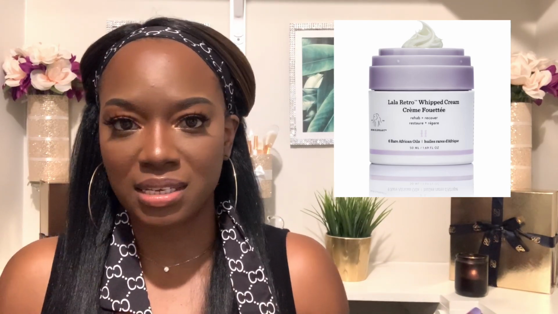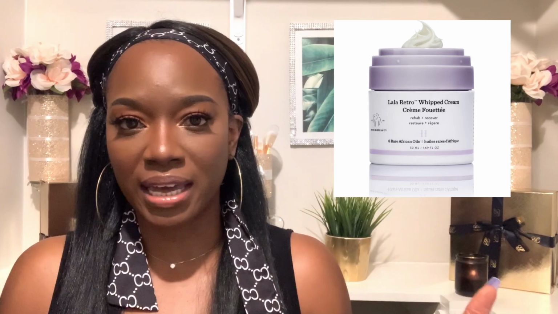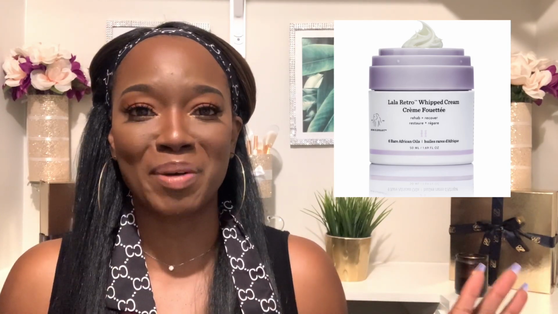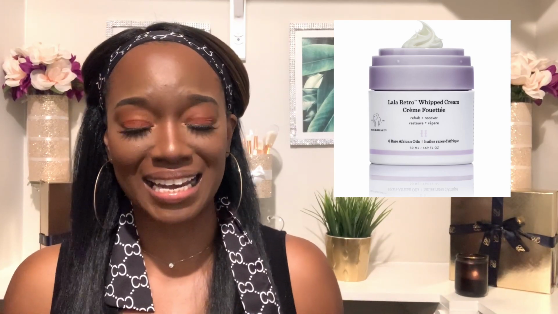It has vitamin C in it as well. Now, again, you all know how I am with vitamin C products or anything that's going to bring a brightening to the skin. I always say use it at night, but this says that you can use it in day and night. So definitely, if you're going to use this during the day, you want your SPF, right? So yes, I highly recommend this.